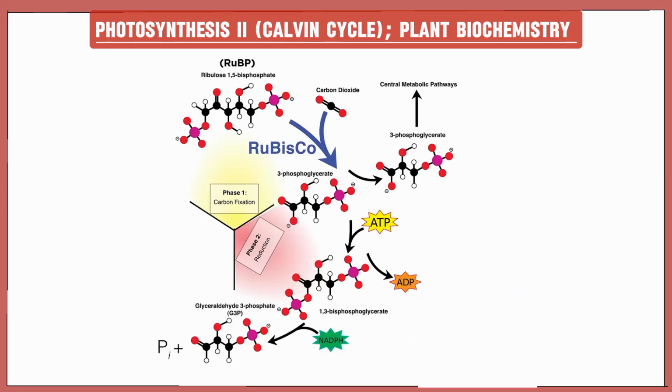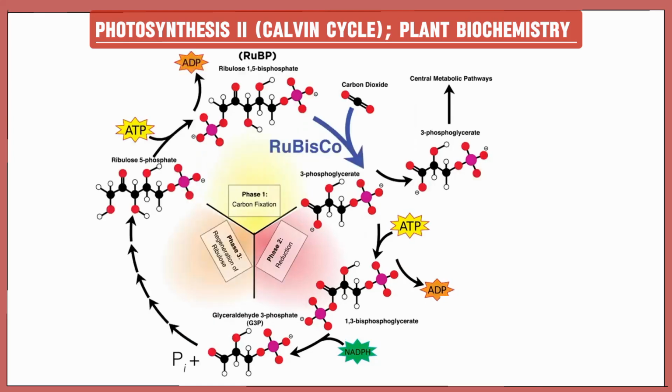Now, each molecule that was formed, which are the 3-phosphoglycerates, receives a phosphate group from ATP to form 1,3-bisphosphoglycerate. Then it is reduced by NADPH to form glyceraldehyde 3-phosphate, which is also called G3P. Now, some of the G3P that was formed then leave the cycle. The G3P are the output of the Calvin cycle, while some of the G3P now go back to generate more RuBP and then start the cycle over again.